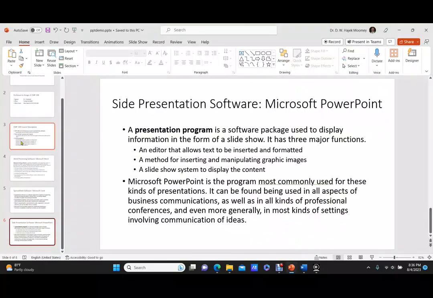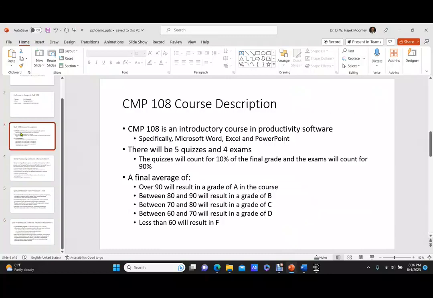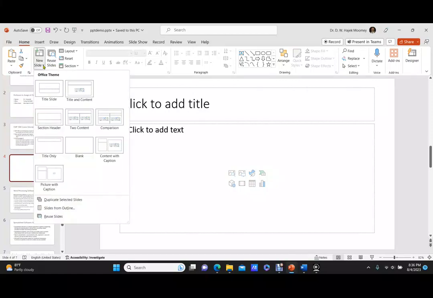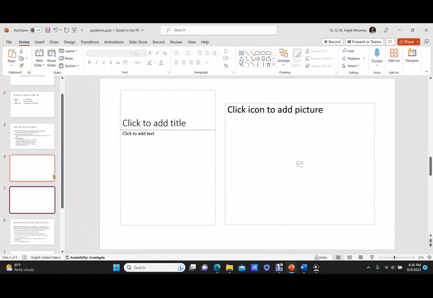So select slide 3, course description, and in the home ribbon, we click on new slide. Whoops. Arrow, and we select the picture with caption option.